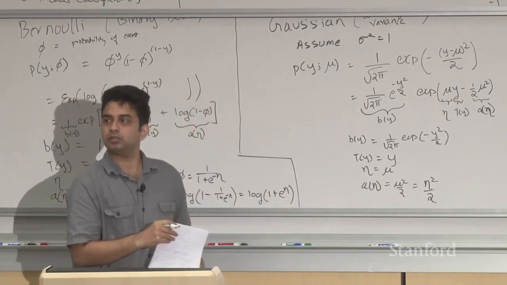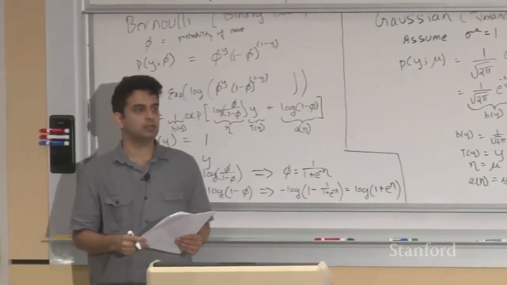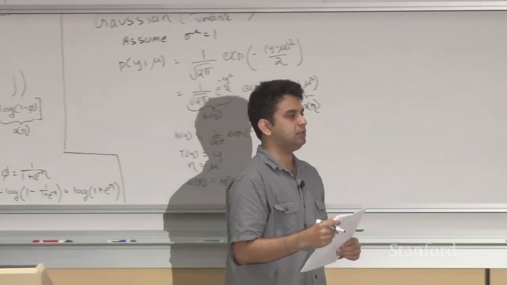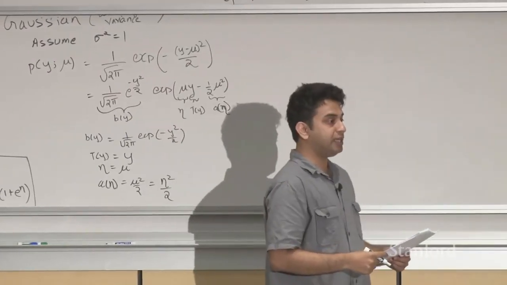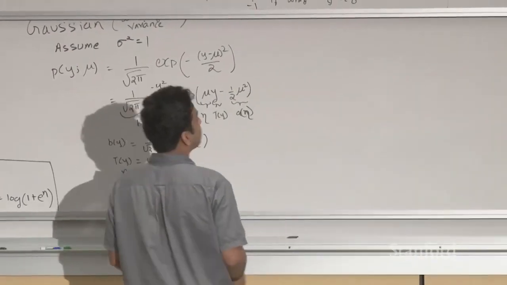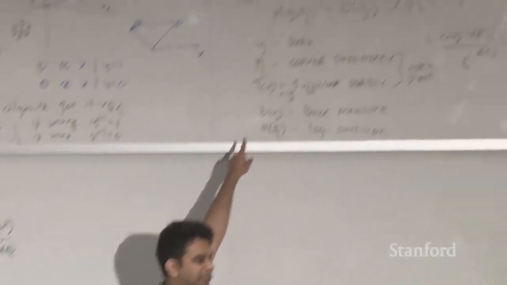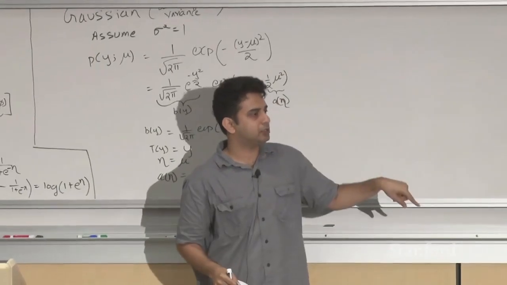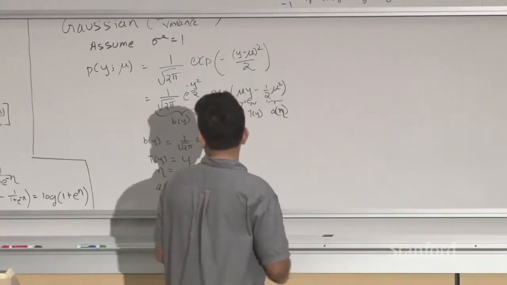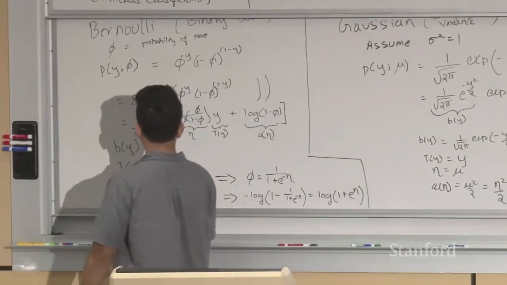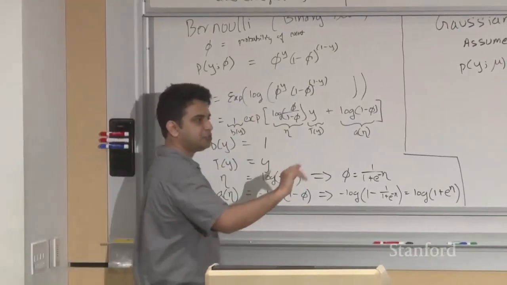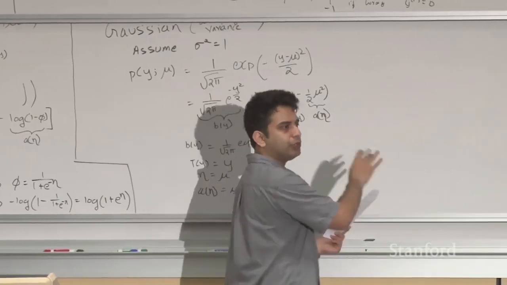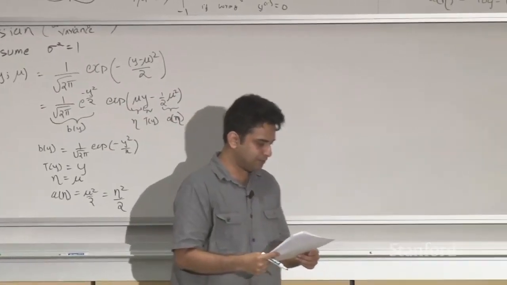Any questions on this? Yeah, if the variance is unknown, you can write it as an exponential family, in which case eta will now be a vector. It won't be a scalar anymore. It'll have two, like eta 1 and eta 2, and you will also have a mapping between each of the canonical parameters and each of the natural parameters. You can do it. It's pretty straightforward.